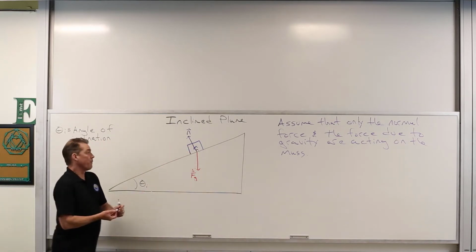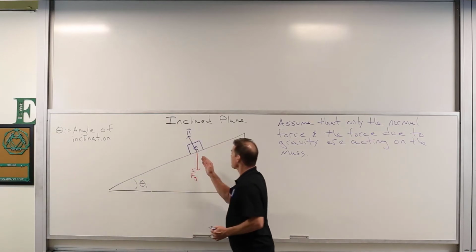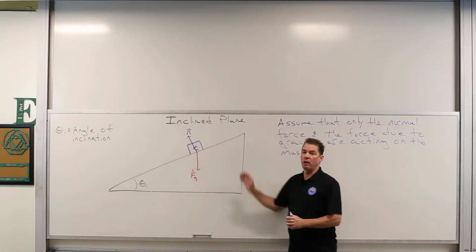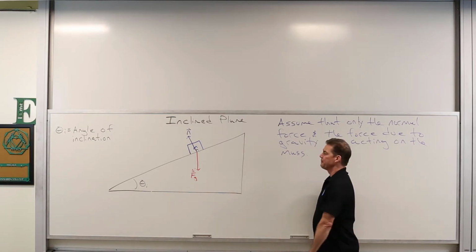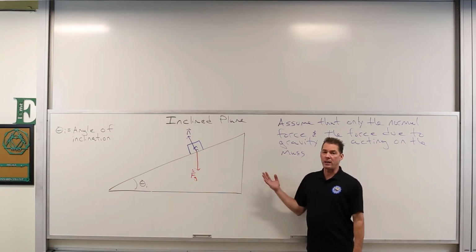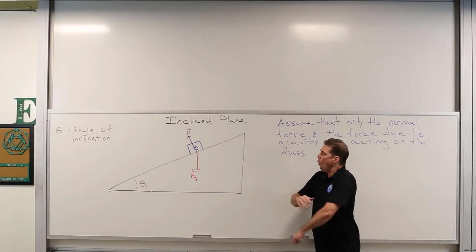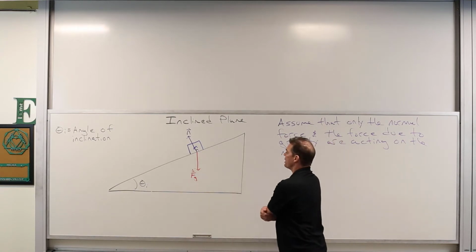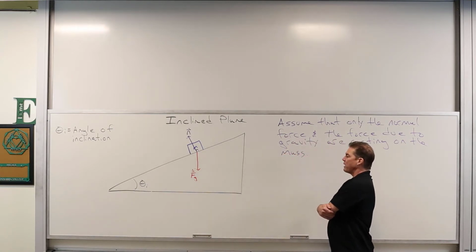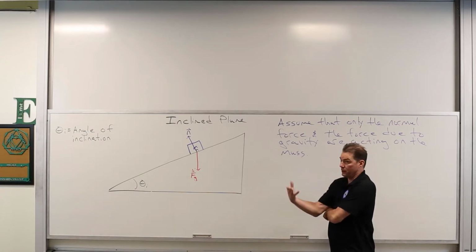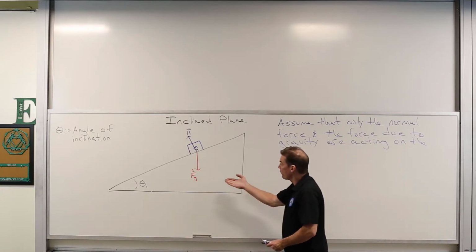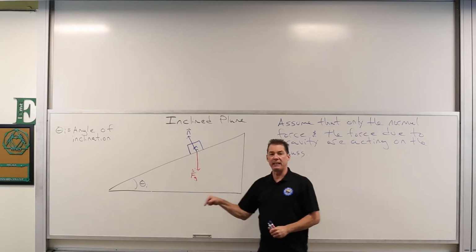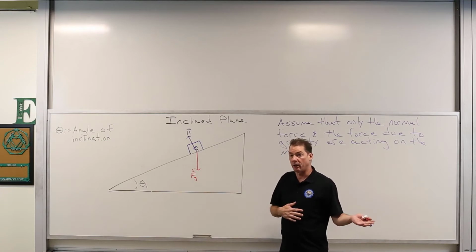Well, what do we have? First off, these two forces aren't along the same direction, or the same dimension, we should say. They are in different directions, right? Well, how are we going to approach this then? What direction is this object going to accelerate? Well, it's going to accelerate down the incline, right? Because, as we said, a component of gravity must be directed down the incline that's producing that acceleration.